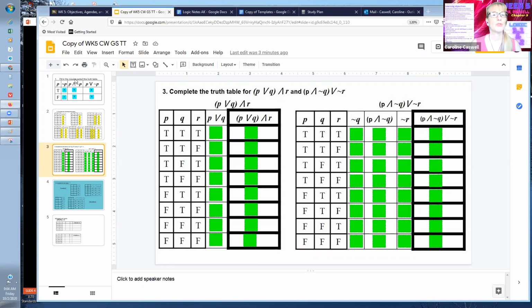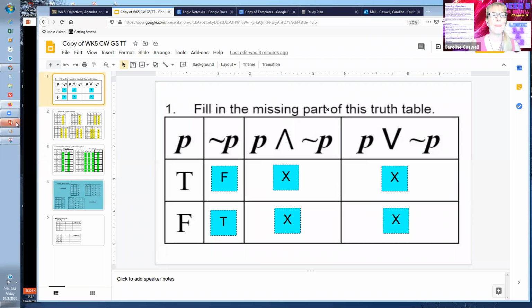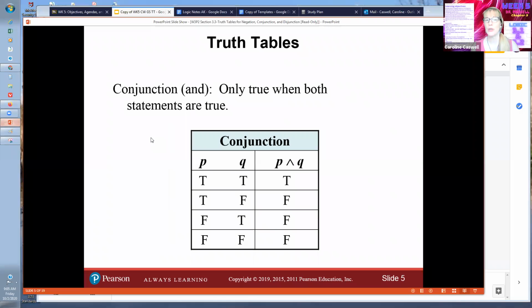All right, so I'm going to go back up here for a second. We go back to the notes, and the note says, okay, if we have a conjunction, which is our and, which you can think of as like the intersection, but it's a caret, right? If we have a conjunction, we have 4 possible answers. We have a true true, a true false, a false true, or a false false. Those are our only possible solutions.